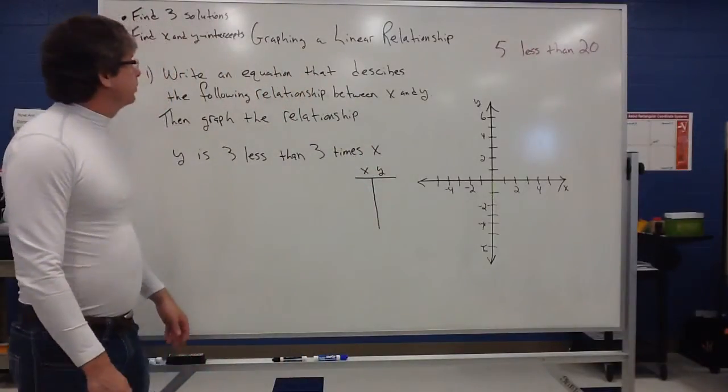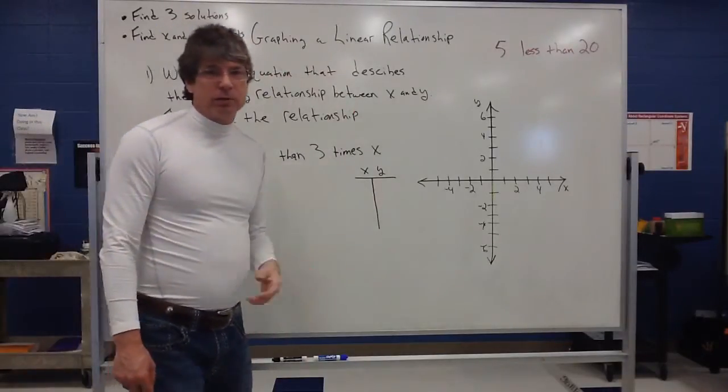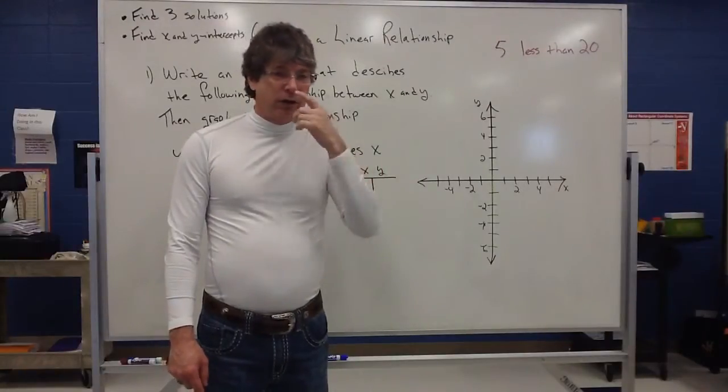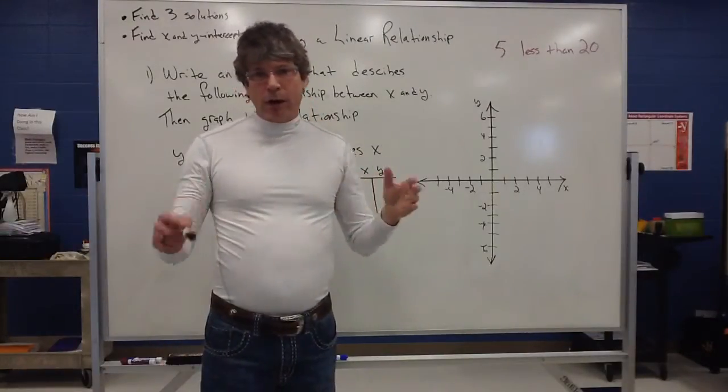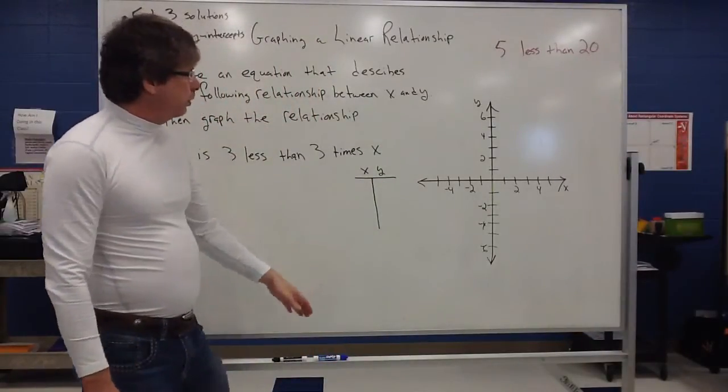So again, we're giving you some hints here. We're saying graphing a linear relationship. In the real world, it may not even be a linear relationship. So we're just working on one type of relationship that does exist out there. And we want to practice again with this coordinate plane.